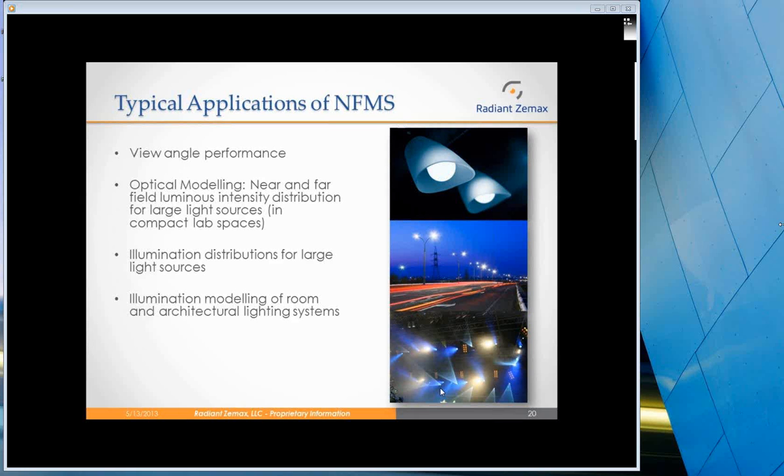So with the data that you're going to get from the NFMS, you can do near and far field intensity distributions, which is helpful if you're going to be doing software modeling, or if you need to give data to lighting designers who will then use it in software. We can do the illumination distribution for large light sources, and as well these files can be used again for architectural lighting systems or designing the lighting within a room.